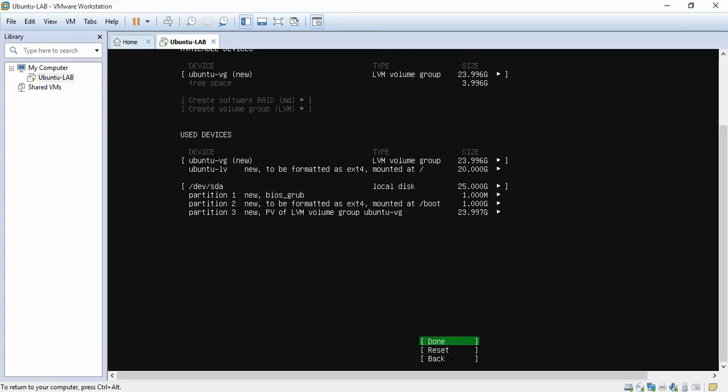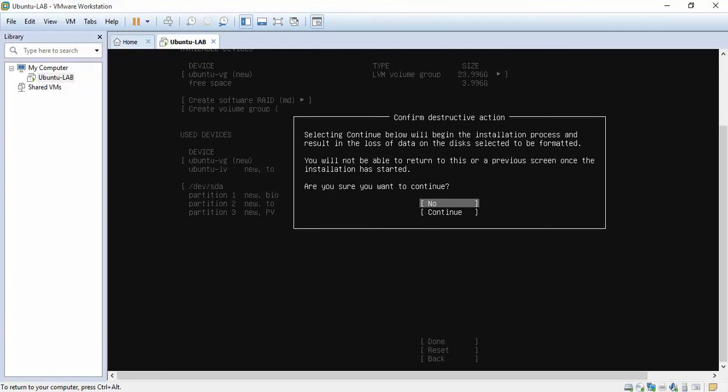Ubuntu-vg volume group 23.996 GB. Partition 1 BIOS and LVM group. Everything is okay, good to go, Done.